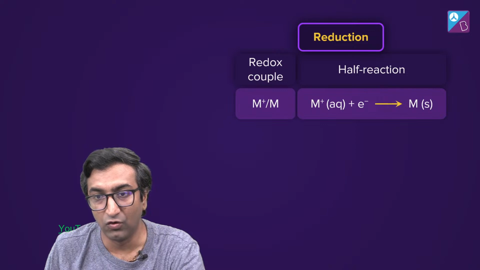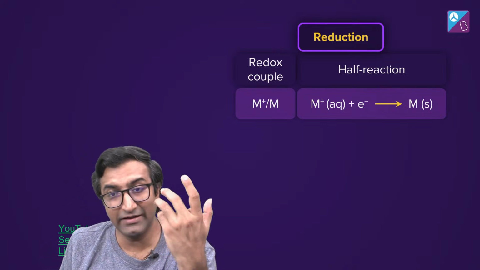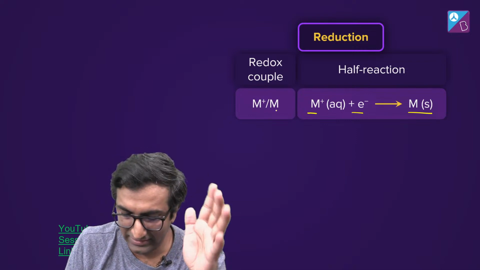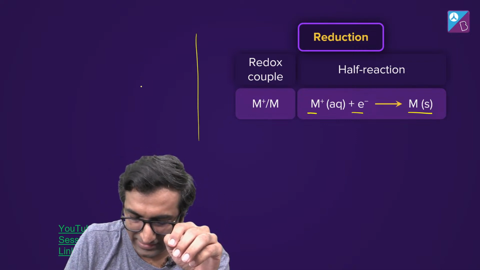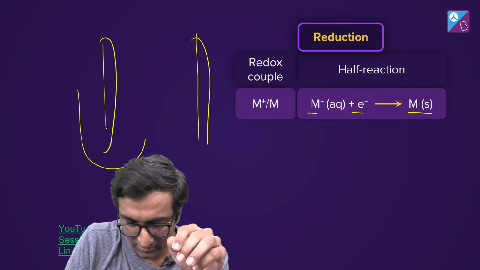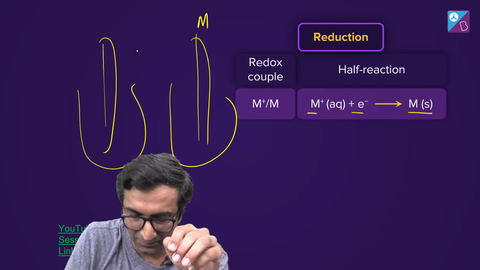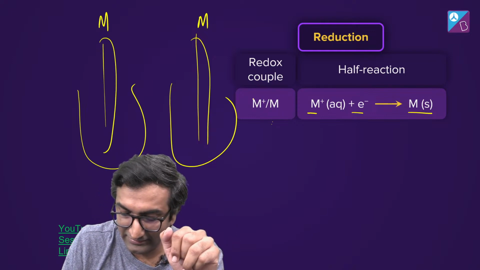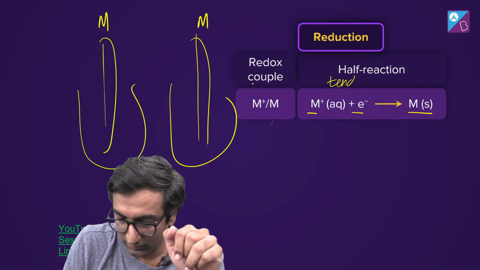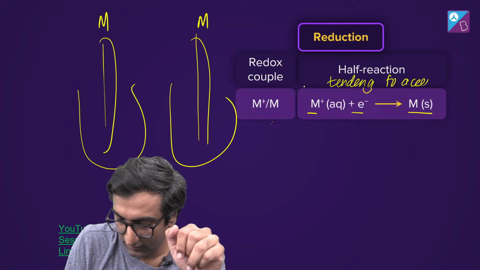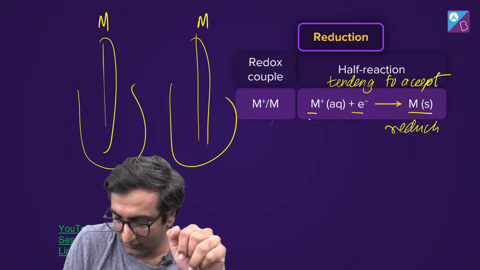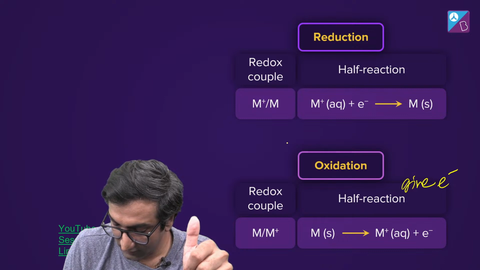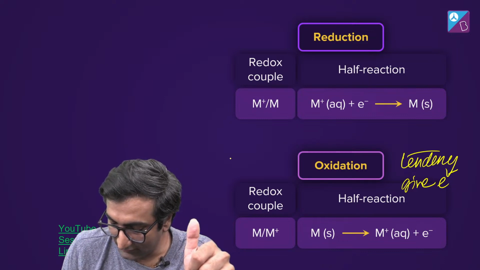All right? Okay, cool. So what is the redox couple? यहाँ पे ये M plus plus electron giving you M. What does this mean? इसका ये मतलब है कि मेरे पास एक मेटल स्ट्रिप है, दो मेटल स्ट्रिप है, ठीक है, दो अलग अलग इस कंटेनर में. This metal strip is M, this also let's consider to be M. If it has a tendency to accept electrons, okay, मतलब this is reduction. Okay, cool. If it has a tendency to give electrons, टेंडेंसी की बात कर रहे हैं हम लोग, then this is going to be oxidation.